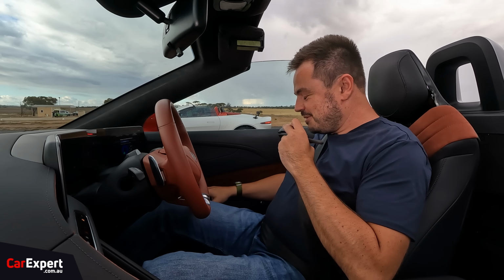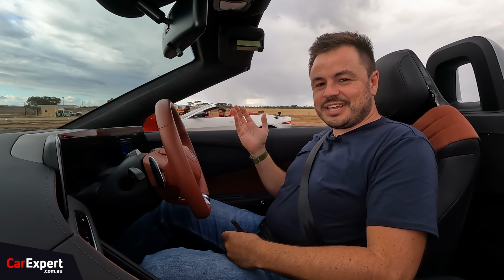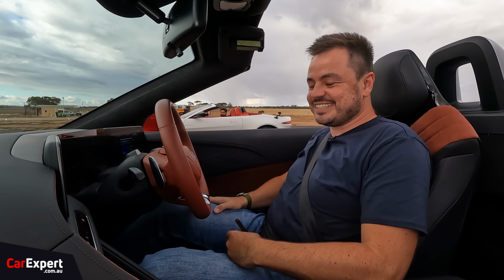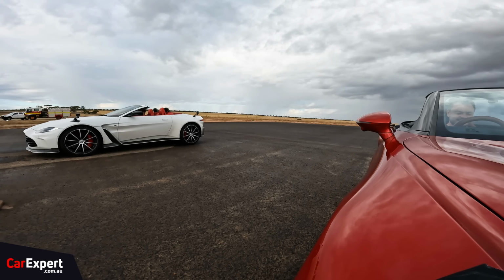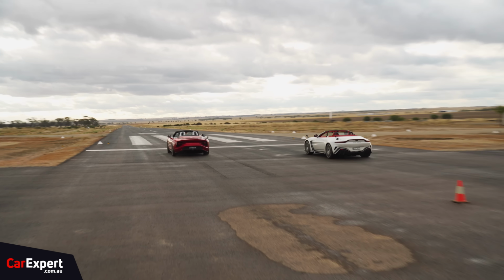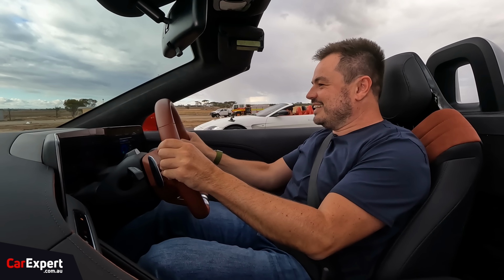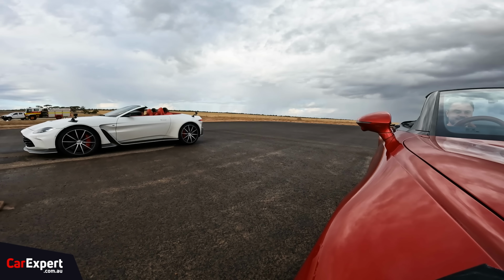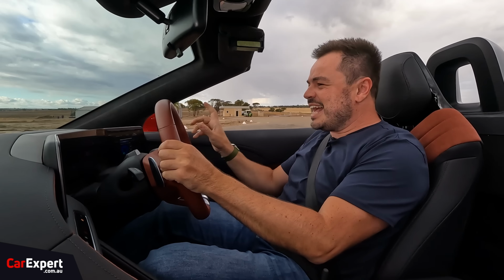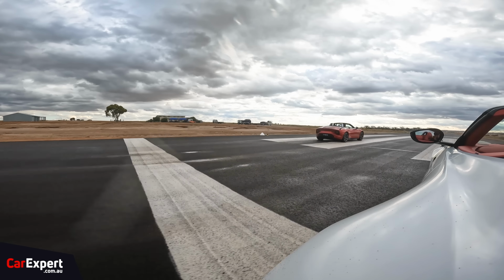And I think we need to go proper convertible windows down as well. Now, you probably won't hear anything that we're about to say, so just enjoy a bit of wind noise for the next 400 metres or so. Launching on go. 3, 2, 1, go. Oh, this does not get old. That does sound good though. You can't hear me, so anyway.